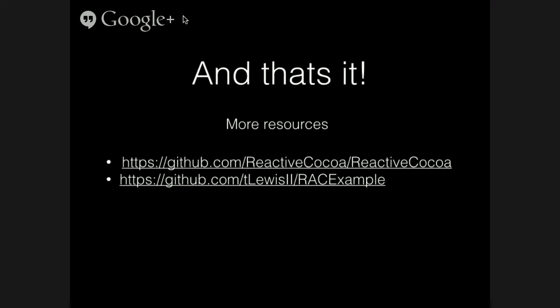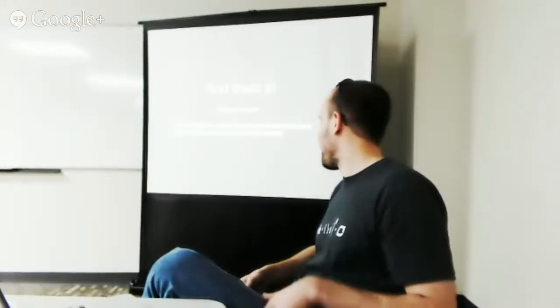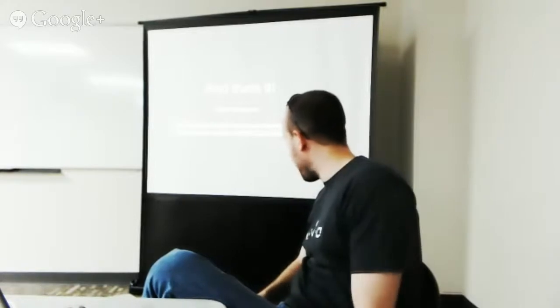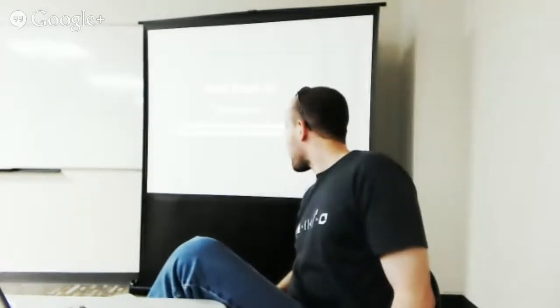So if you're already familiar with this stuff, the documentation will probably make lots of sense. You'll be like, oh, this makes sense. And it helps if you're familiar with Objective-C too. But if you're not very familiar with it, I tried to make it more familiar for people that have never done functional programming, that have only been iOS developers. That's what the RIC example is. So that's pretty much it. Any questions?